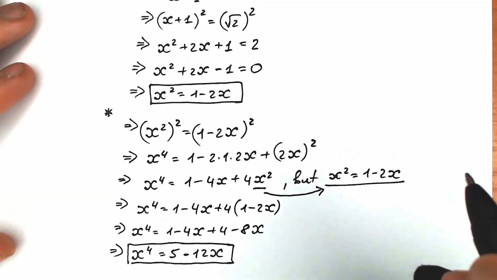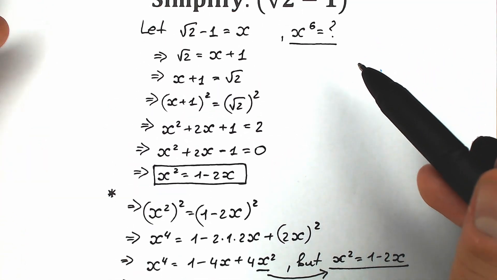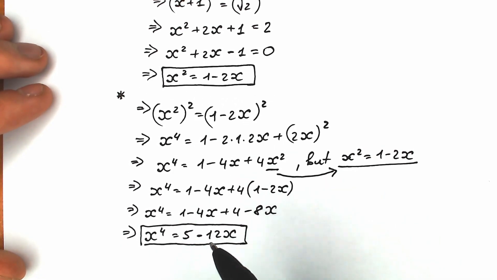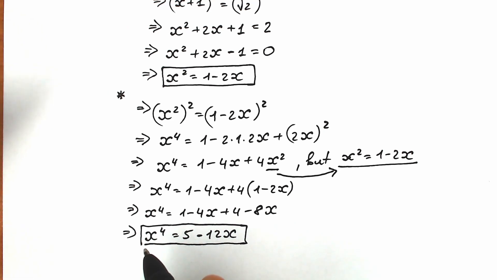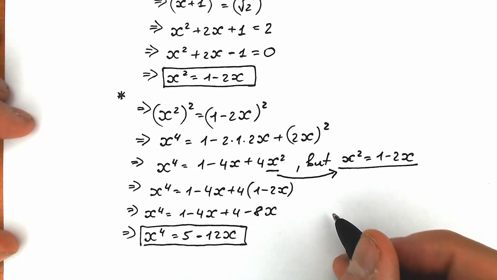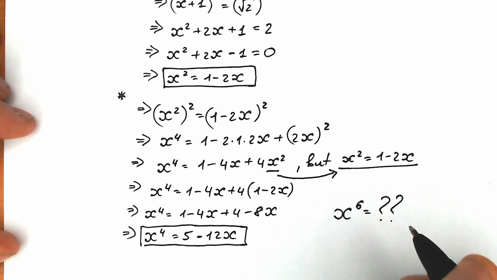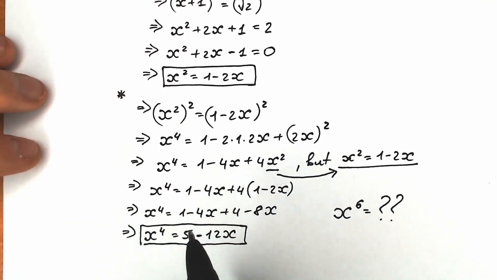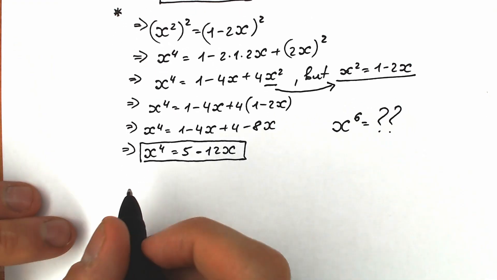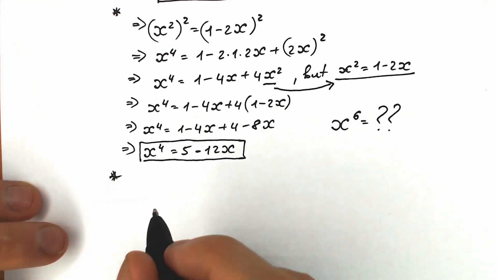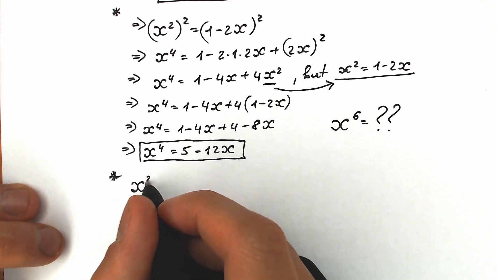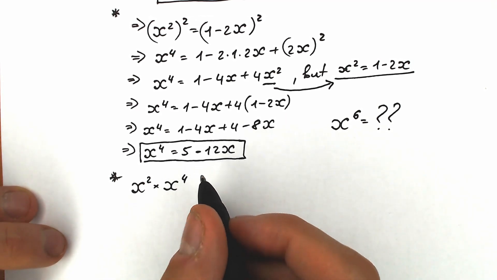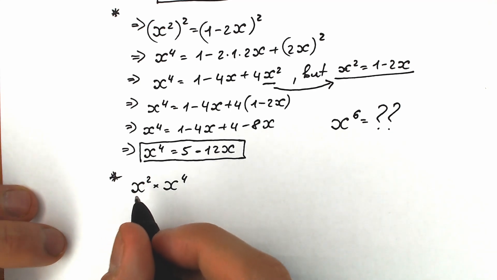Keep in mind that we need to find x to the 6th power. How can we combine the information we already know? We know x squared equals 1 minus 2x, and we know x to the 4th power equals 5 minus 12x. If we raise x to the 4th power to the 2nd power again, we get x to the 8th power, which we don't need. But if we multiply x to the 2nd power by x to the 4th power, by the power rule, we get x to the 6th power — same base, adding the exponents.